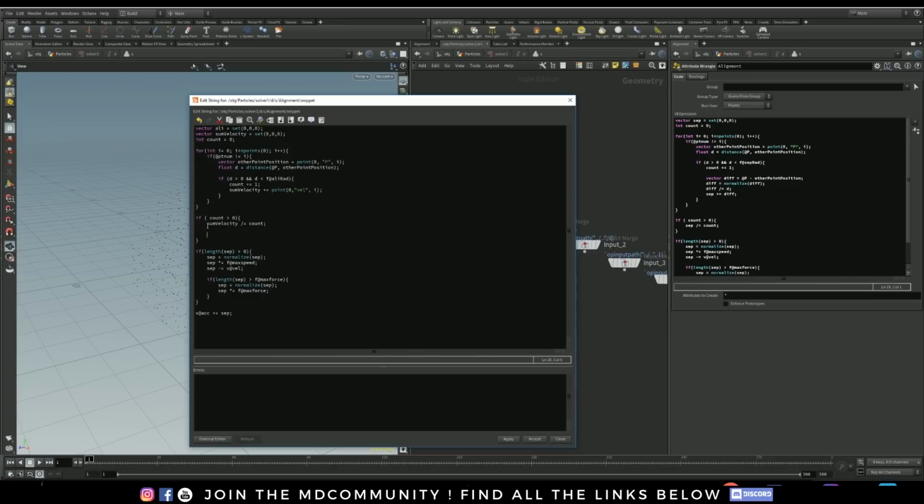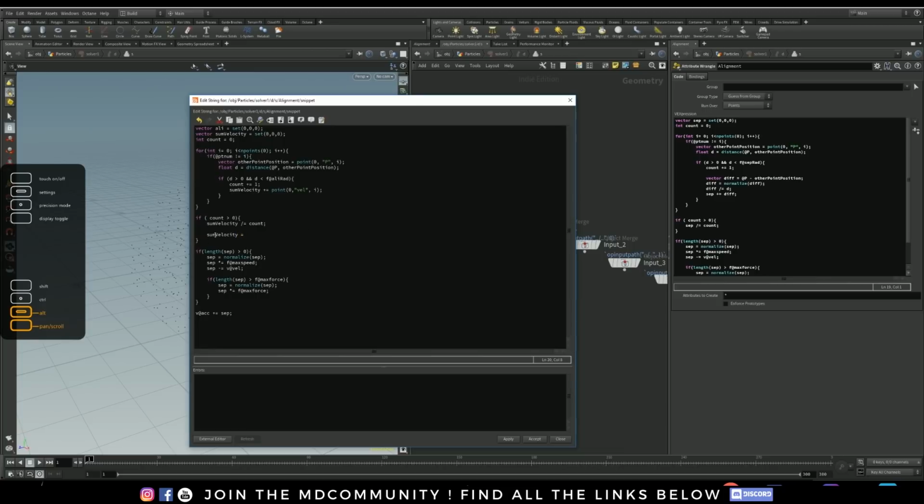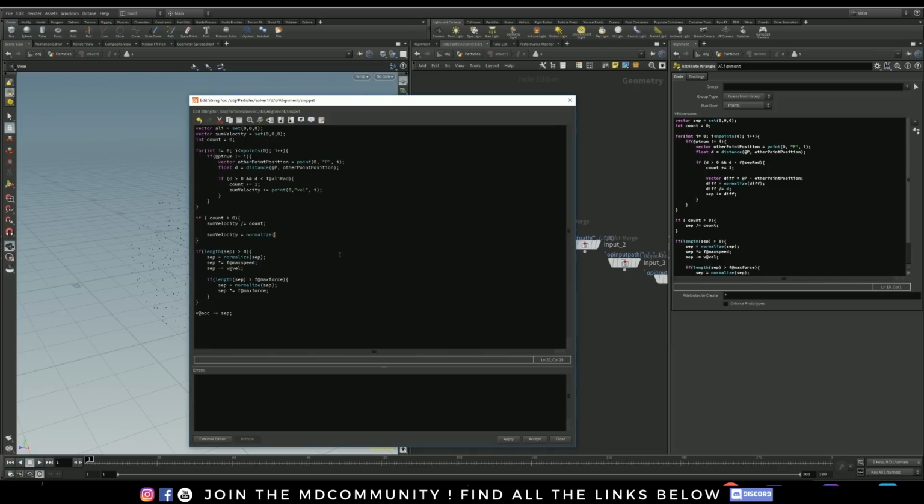Okay, and now we are going to normalize this. Let me just copy paste this. Normalize this sum velocity, multiply by our max force, sorry, max speed, and edit our alignment.